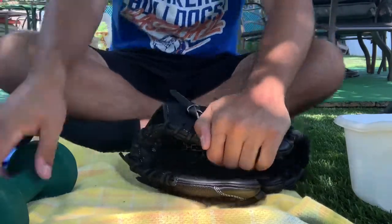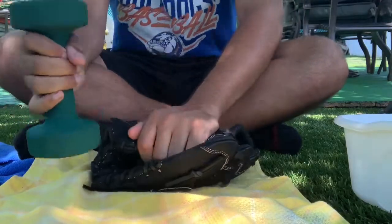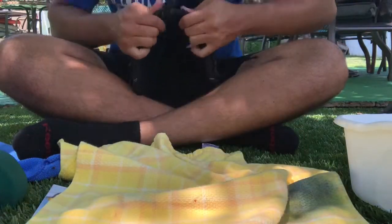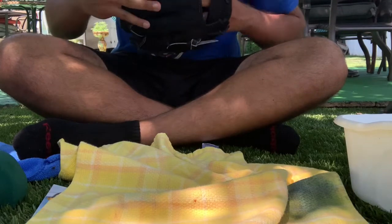I'm also going to do this. It's kind of tricky, so you've got to be a little bit careful. This way. And then you're going to roll it. Yeah, roll it. And that's going to really break up that heel. Like already, I've broken up the heel a really good deal.